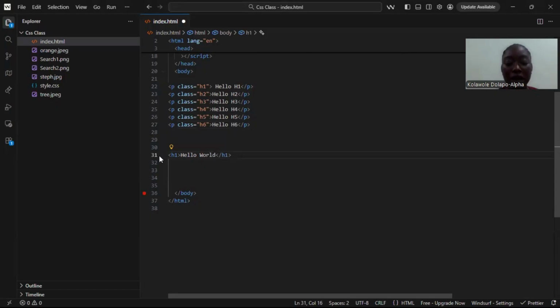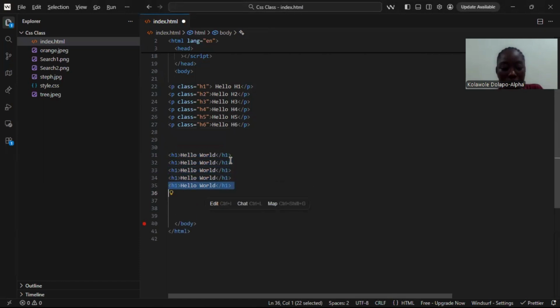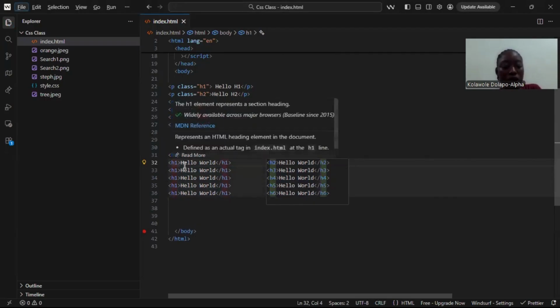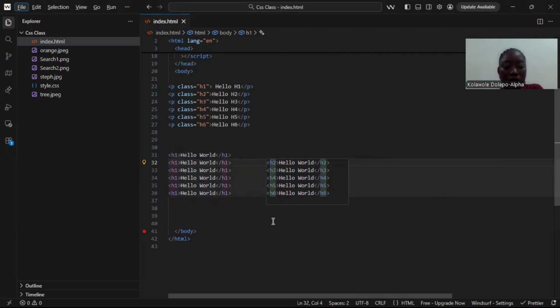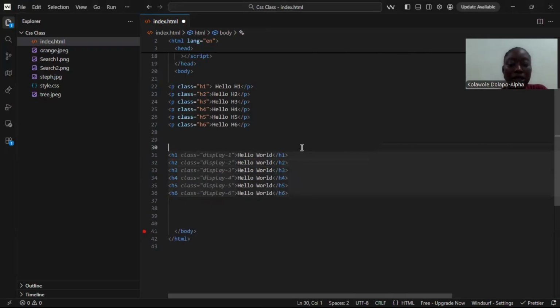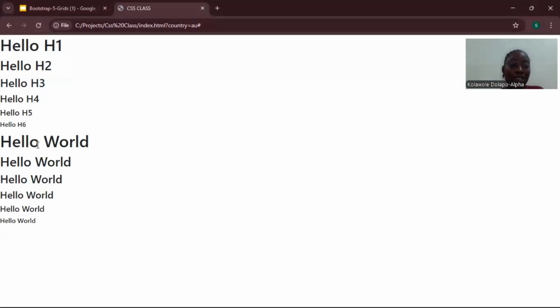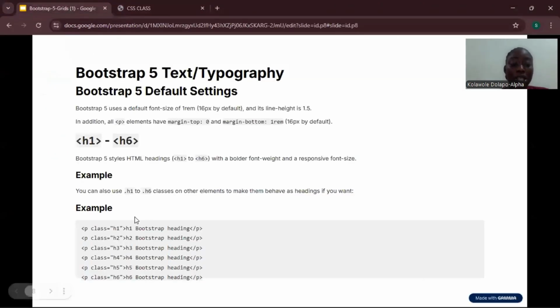And we can just duplicate it as well. So we can have H2. So this is H1, H2. It's still the same thing that it is giving us. Can you see? There's no difference from that. So that is that about that.